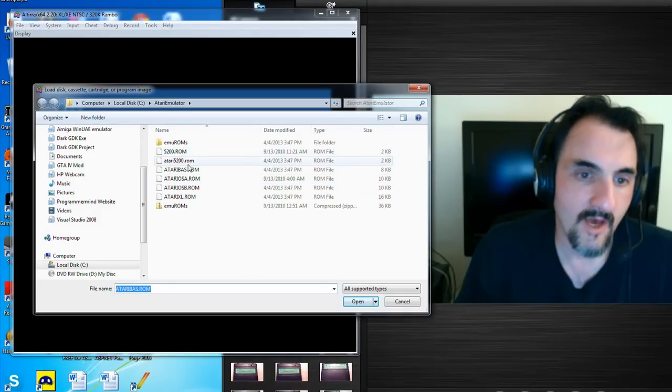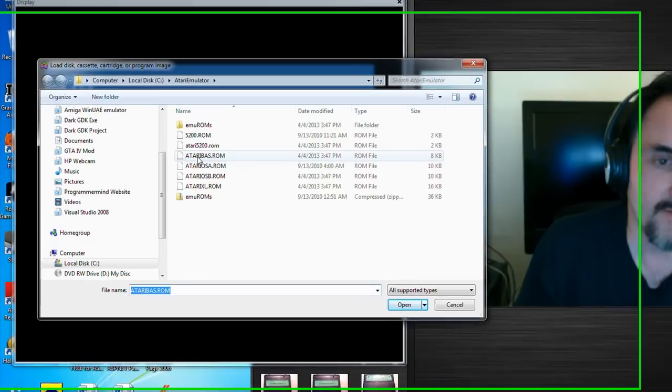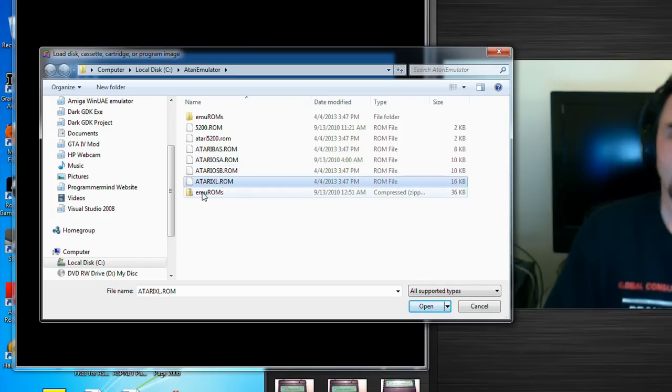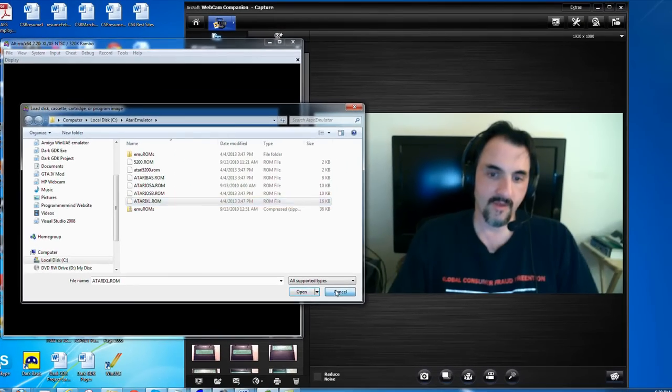You don't need the Atari 5200 ROM, obviously, but you'll need the Atari Basic. That's for Atari Basic, and this is the operating system. I think one of these is probably DOS or something, and the XL ROMs, which included a GTIA chip and all that. So make sure you make use of that. Let me show you how it works.